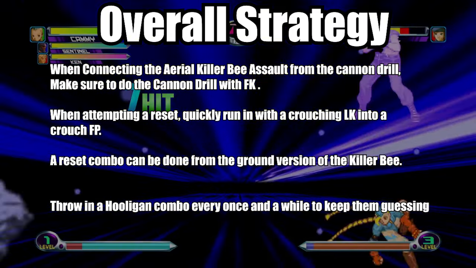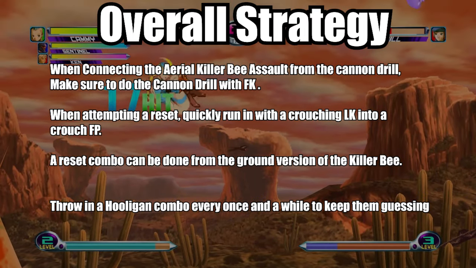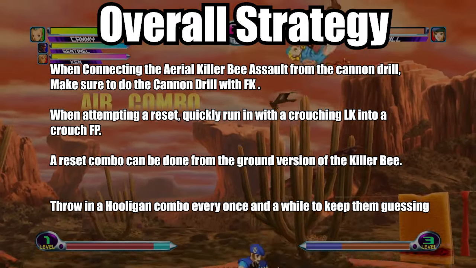Throw in a hooligan combo every once in a while to keep them guessing. Whenever using Cammy as an assist, make sure to use the alpha one, which is the Fierce Kick cannon spike.